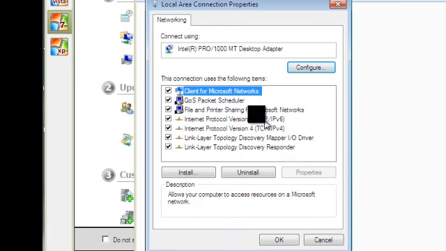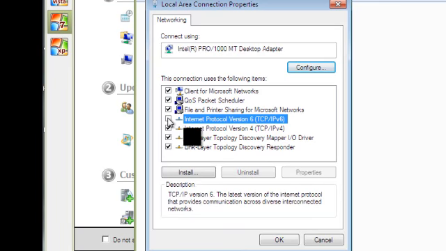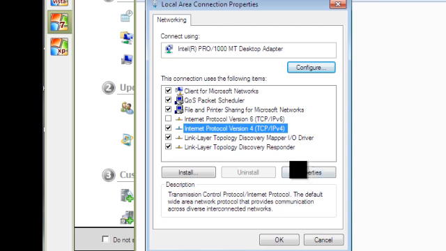Okay, the local area connection properties has opened up. IP version 6 has been enabled, so we'll disable that as well. Now we'll be using just the internet protocol version 4 as I said earlier. We click on that, then go into its properties to configure it.